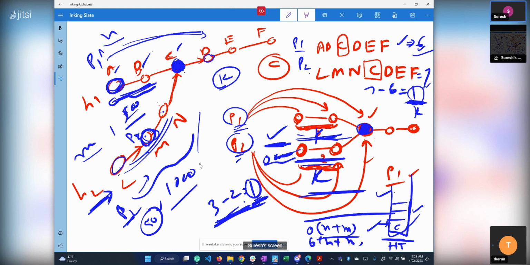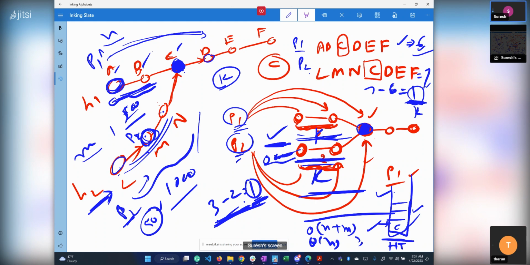or at least, if you are taking the first list, order of n. If you are taking the second linked list, order of m. So you can think of it as the max of n and m. We don't know which one you take, right? If you take the long one, or the short one, we don't know. Unless you navigate and find out which one is longer and which one is shorter, you don't know. So let's say you are always putting the first linked list in the hash table, then it's order of n, whatever the number of nodes in the first linked list.